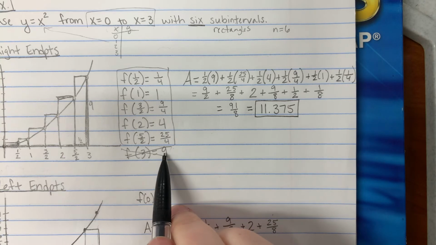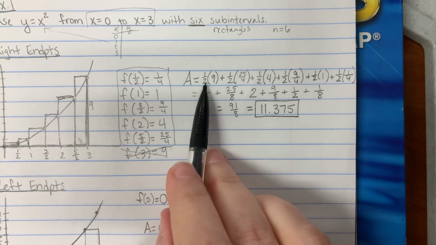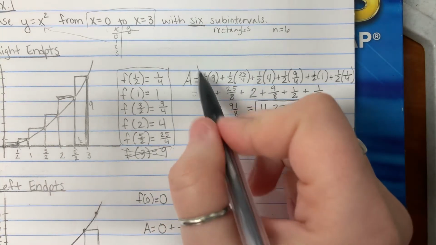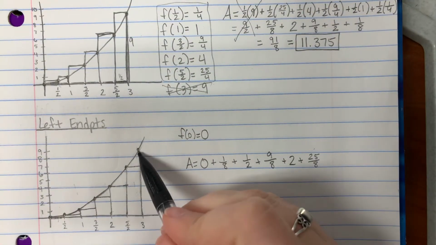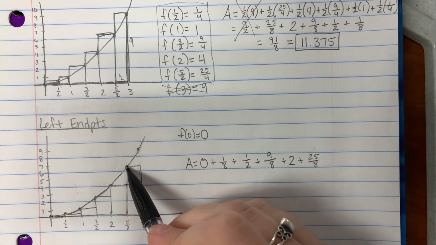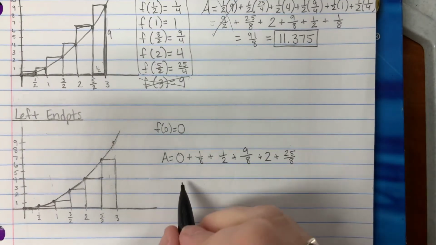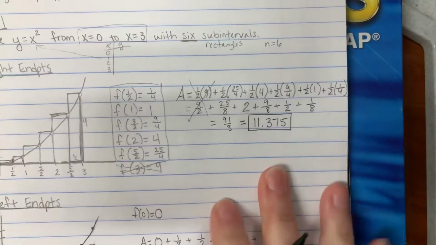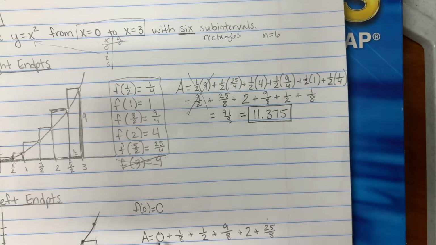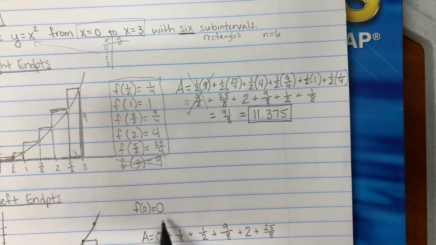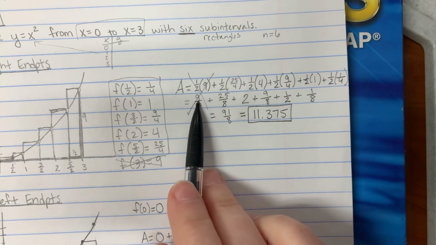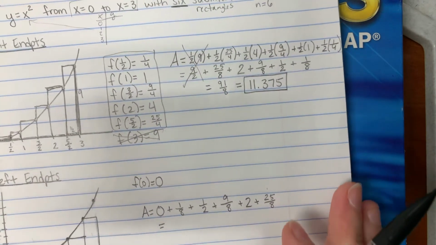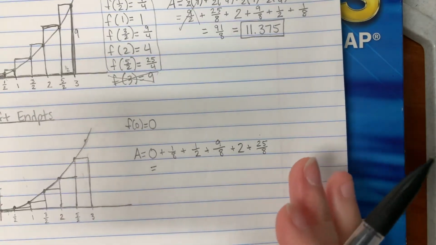Remember, I did not need this one. I don't need my 1/2 times 9, so I don't need this one, because this height right here never happens. It's only this one. Okay, so if I add that up, the good thing is I already had this one, so really what I could do, this 0 isn't going to change anything, is just say this and take away this, and that's going to give me my answer, or you can add them all up separately if you'd like.